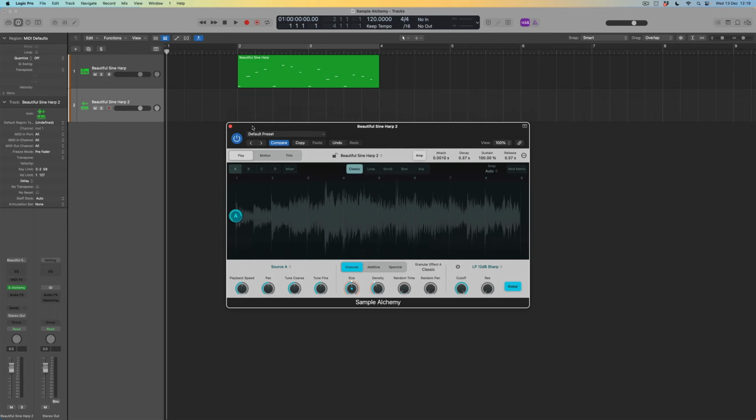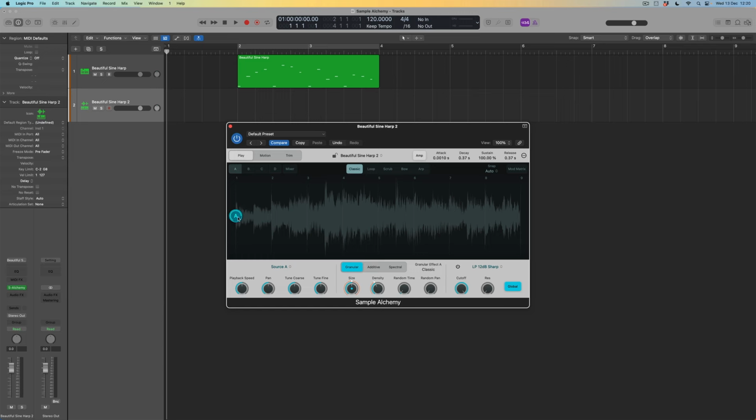But I think that would be a good idea, because as I say, exactly where we're going to go here is anybody's guess. So what exactly is Sample Alchemy? Well, firstly, as we've already seen, it's a sampler. It is a version of Alchemy that's come across from the iPad, which allows us to play around with up to four separate sound sources, which can select from the audio waveform that we brought in to be sampled. So I can see straight away that the waveform for the sample, as it's been detected, is displayed within the waveform display.